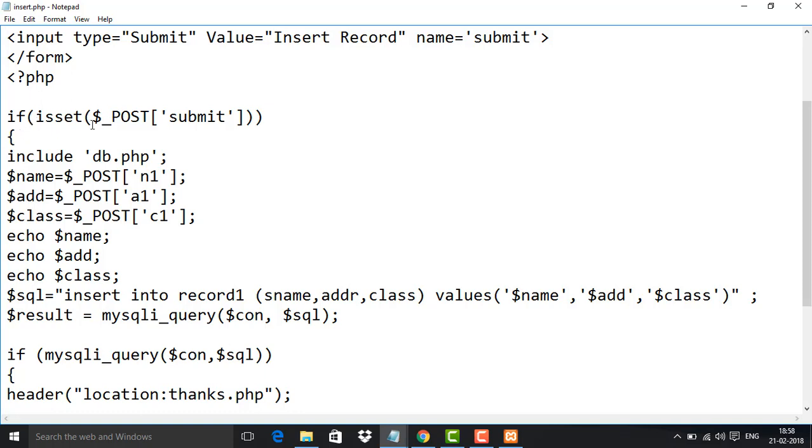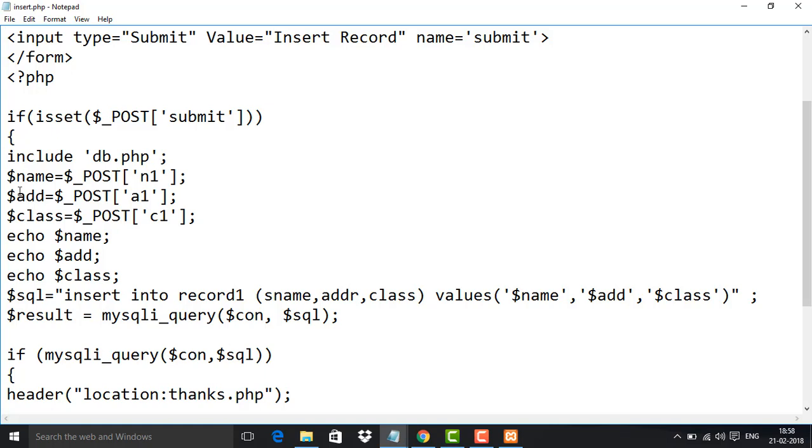Then if isset($_POST['submit']), that means it checks whether the submit button we created is available and clicked. If so, I come inside and include the db.php file that I have shown you before, which is used to show the connectivity with the database.